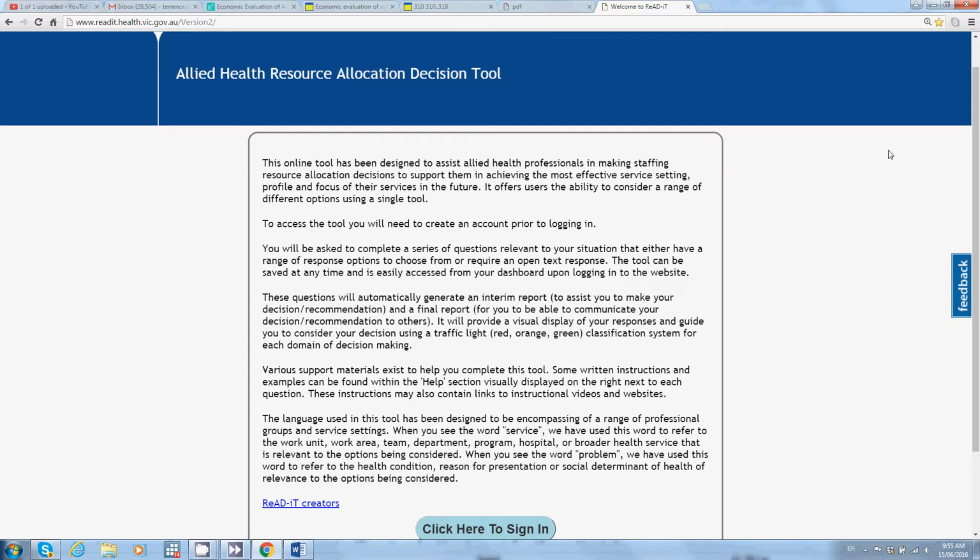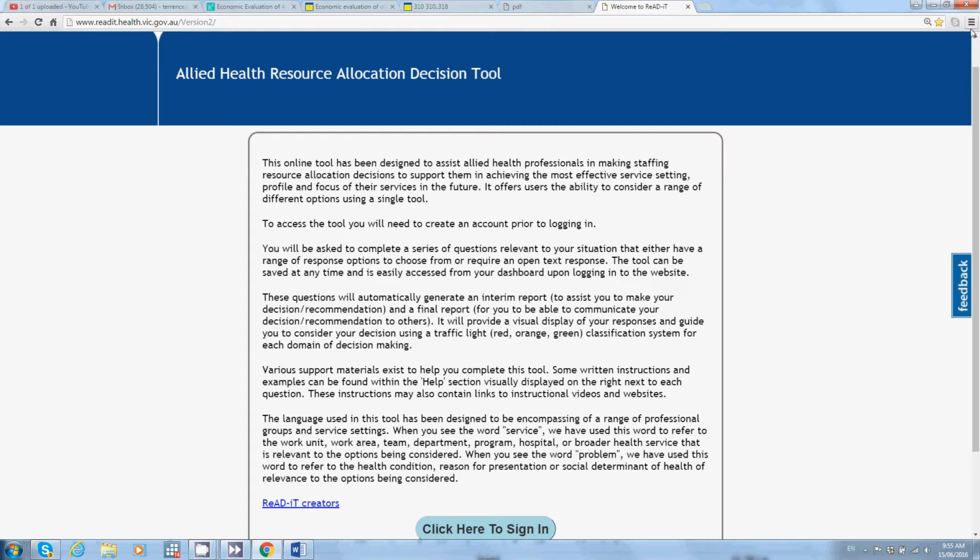I'm currently using Google Chrome to use the ReAD-iT. This is the program that optimizes the usefulness of the ReAD-iT, and I'm also conducting this walkthrough using a PC, not a Mac. Using a PC will allow you to download a Word version of a report later on in the ReAD-iT, whereas on a Mac, it will be inconsistent if you can do this.